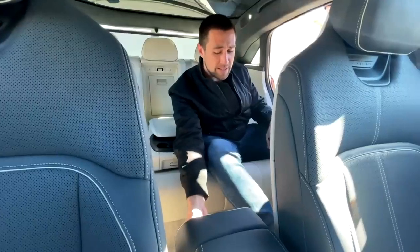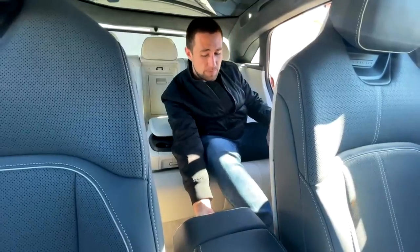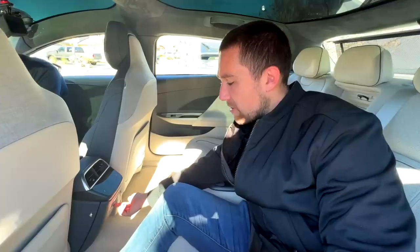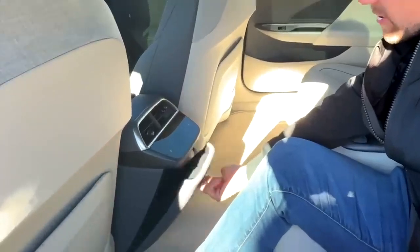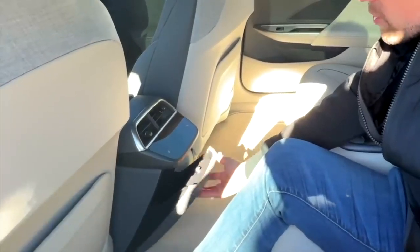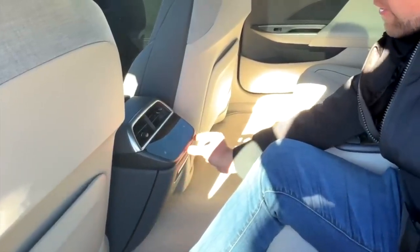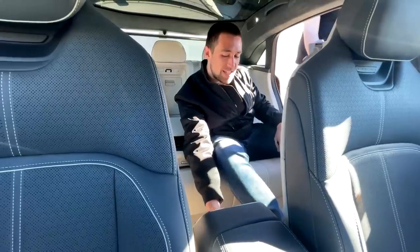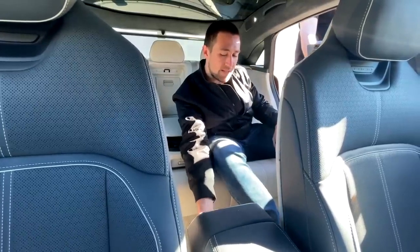And another thing that's neat is you actually have 2 USB-C power plugs or adapter plugs right here under this, and it's built into the handle section, which is wild because usually you would see these plugs on more of a stationary aspect of the component. So the fact that they put these USB-Cs in the movable lid is actually quite impressive.